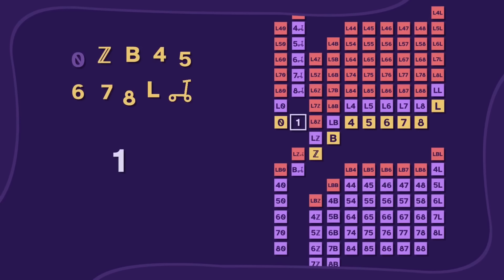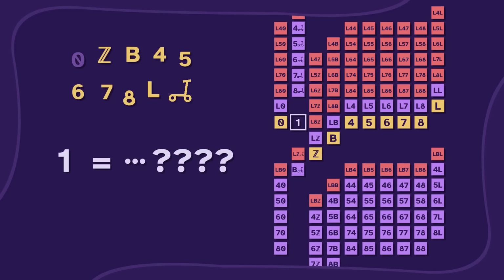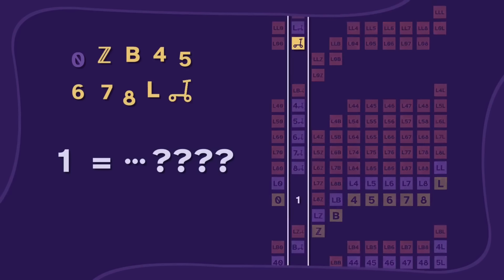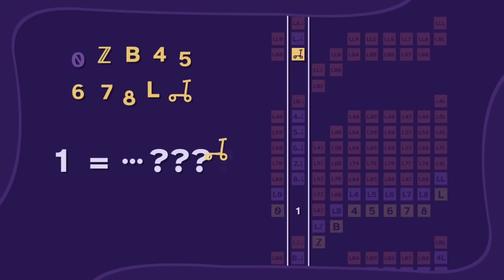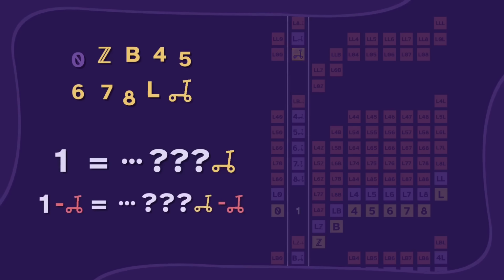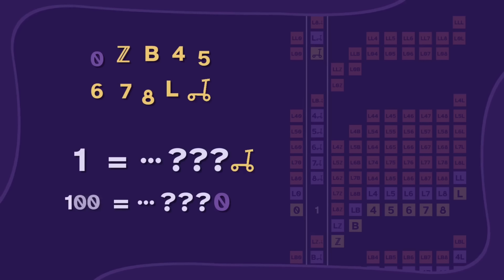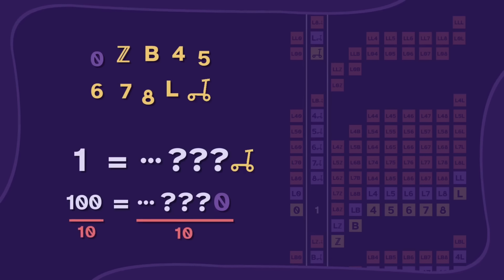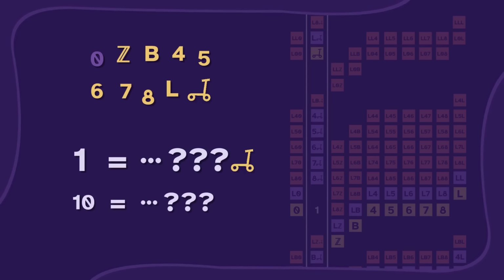Let's try to write 1. It should be some string of digits. 1 is in the scooter lum, so the end digit must be scooter. But what digits come before that? Let's subtract scooter from both sides. That zeroes out the end digit, and on the left, 1 minus -99 is 100. We can divide both sides by 10, and we now have a new question.